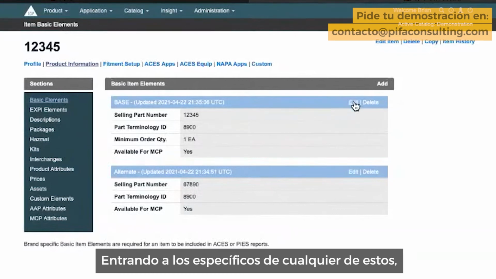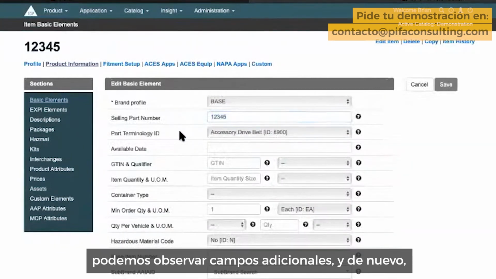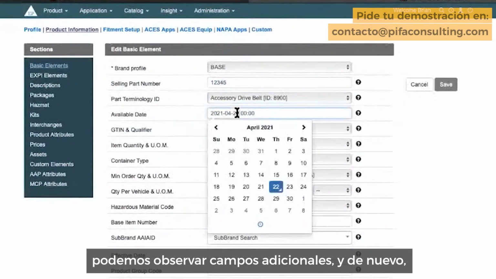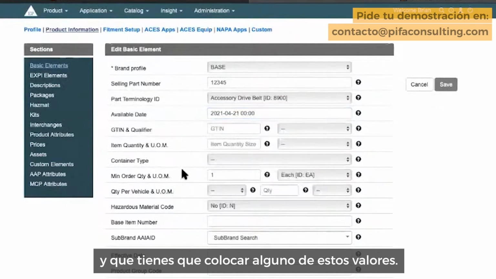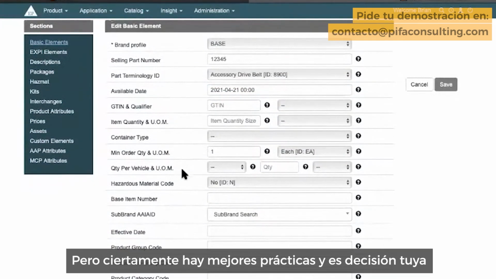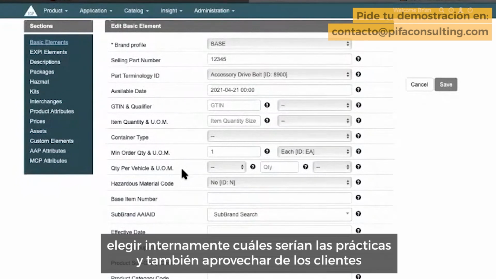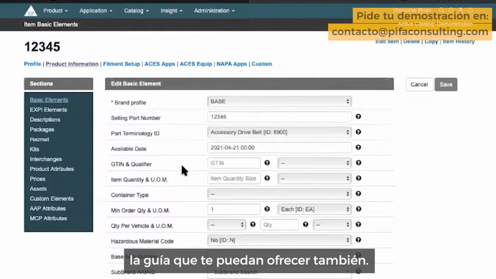Getting into the specifics of any of these, we can see there's additional fields. And again, there's very little direction saying that you have to put in a date or you have to put in any of these values. But there's certainly some best practices, and it's up to you to decide internally what those practices are, and then also leverage partners that can give you some guidance on that too.